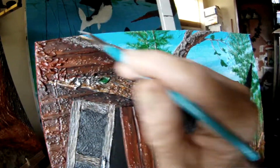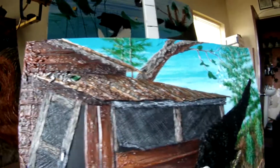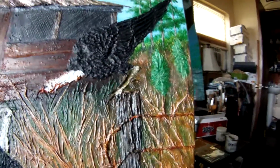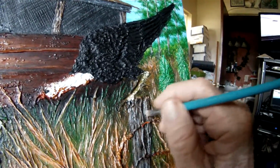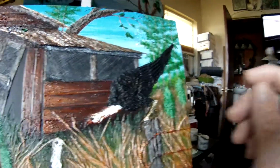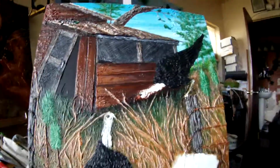Same way with this old piece of wood. That's the old overhang rotting out wood. I'll go in and might detail the holes and stuff in it with a fine brush and all this here in a little bit. But you can see the effect of the pole as it's drying. Yeah, I'm pretty happy with it. It's starting to come together. Still got a lot of work to do, but it's coming together.